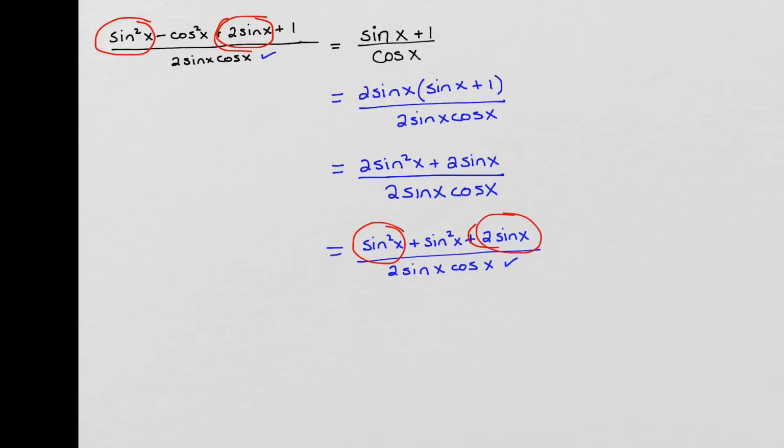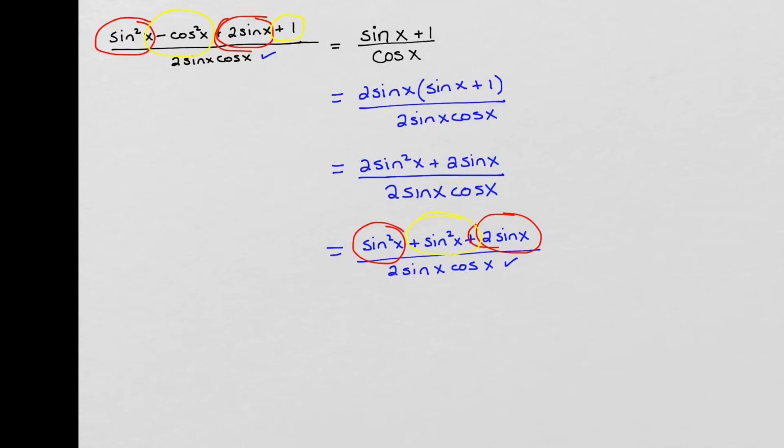So now, what's left over? I have a minus cosine squared x plus 1, and I have a sine squared x. So I know that I need to use my Pythagorean identity in order to bridge the gap between these two expressions. So how can I rewrite sine squared x to make it into 1 minus cosine squared x? Now, if you were to manipulate the Pythagorean identity, then you could do that directly, but we're going to say, no, you can't change the identities. We're going to use them just as they are.